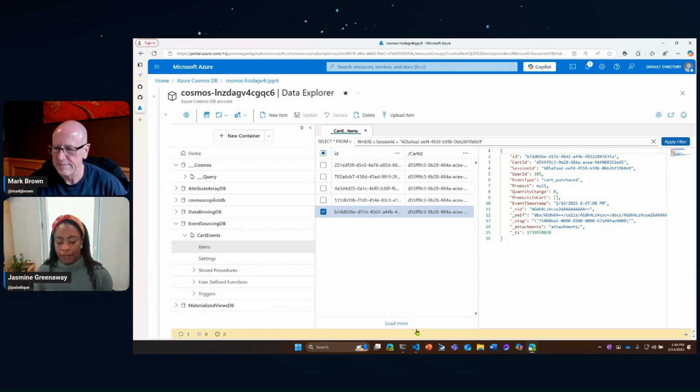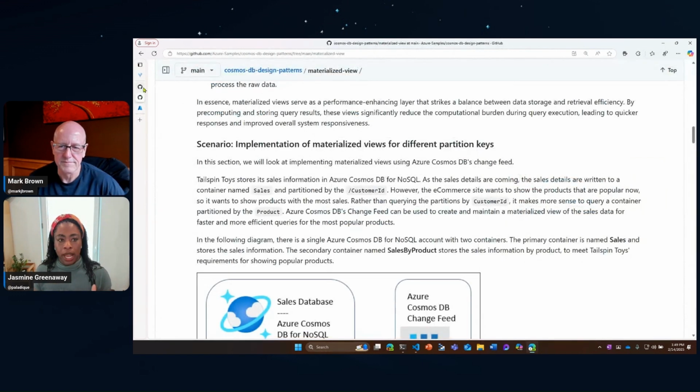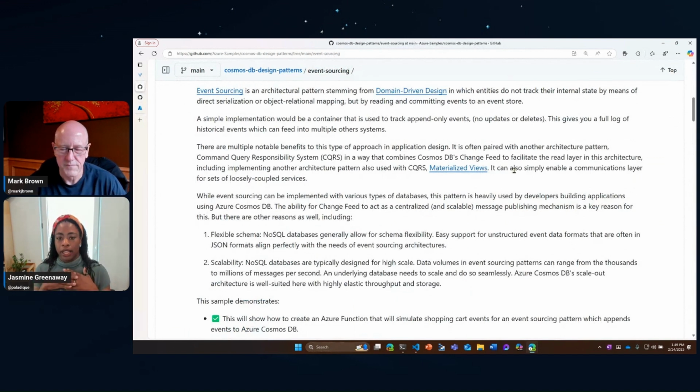If this is something of interest to you, if you need a little more insight into what's happening to the entities in your app or your services, event sourcing is a really great way to keep track. Try it yourself. What do you think, Mark? Yeah, this is a very common pattern.